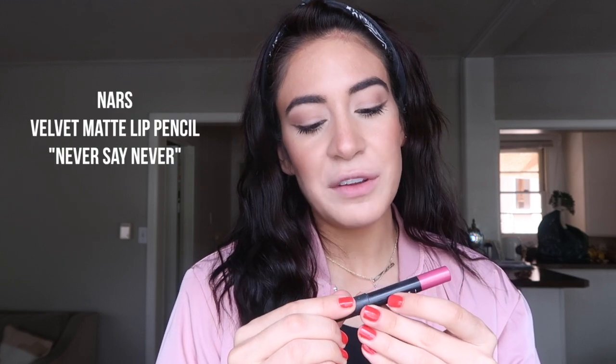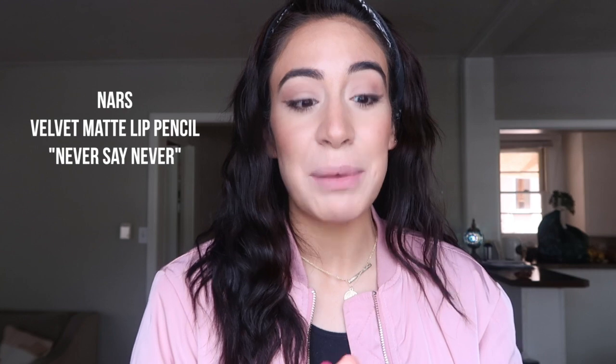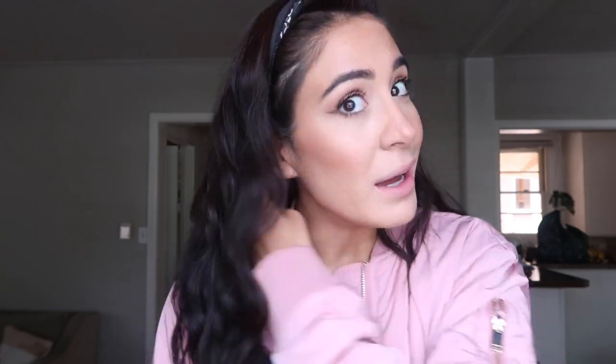Now I look kind of dead because I put powder over my lips. This is something I never would have really picked up for myself — I don't even know the context in which I bought it, but I got it about two years ago. This is a NARS Velvet Matte Lip Pencil in Never Say Never, and it is exactly as you see — a pink color. I'm not usually a girl who wears bright pink, but especially with dark freshly-colored hair — oh, this is so good.